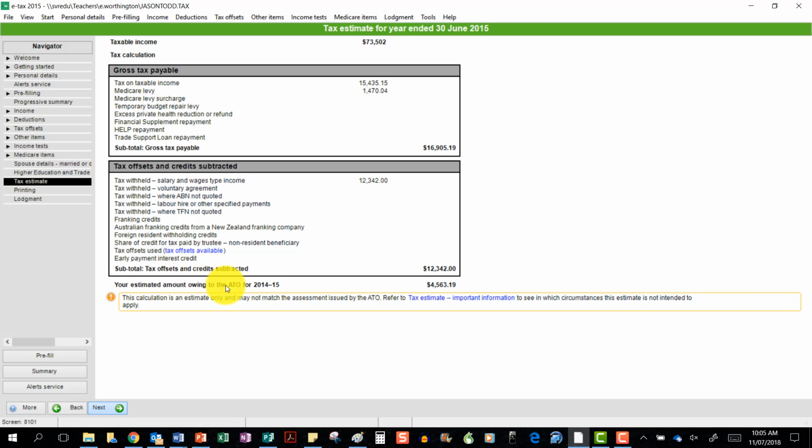That's the bill. Now, this should match your handwritten assignment. If it doesn't, something's wrong and you need to look. So you're checking, did I have the same taxable income? Did I have the same deductions? Did I type in the right amount of tax withheld and so on to find out where you went wrong? And just rechecking all your calculations before you hand it in.